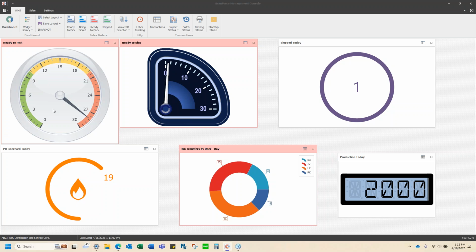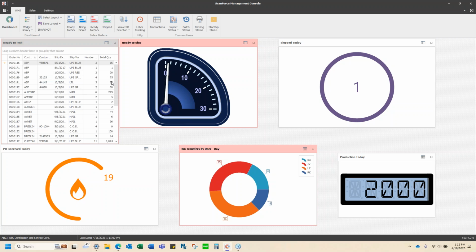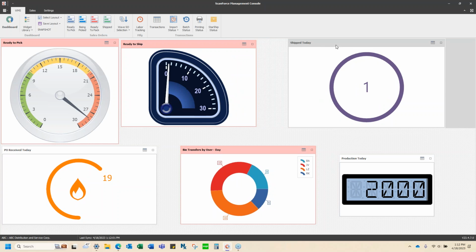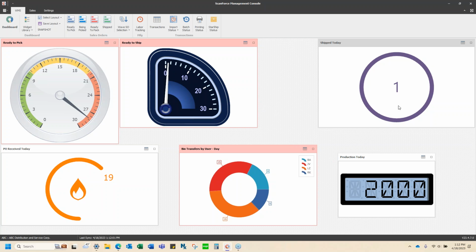So this might be something that a CEO or a manager, supervisor would want to take a look at, just to get a view of everything happening in the warehouse at once. And these are really what I like to call the bells and whistles. It's just a neat peek into every department all at the same time. But then if you hit the little grid box here, you can actually see the data behind the widget. And you can move these guys around and add more as you see fit. I tried not to make it too crazy for today.